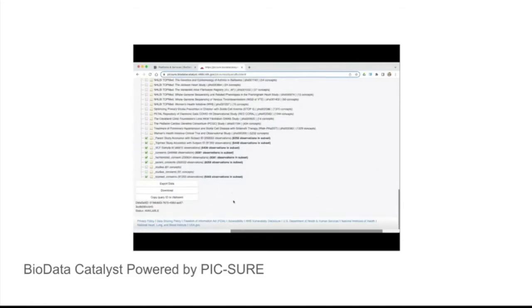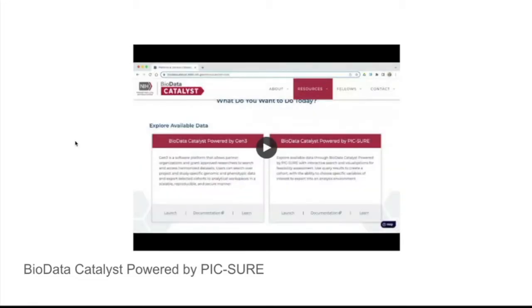After a couple seconds, there's this query ID that is available to me, and I copy it to my clipboard. And that is the end of our first demo.